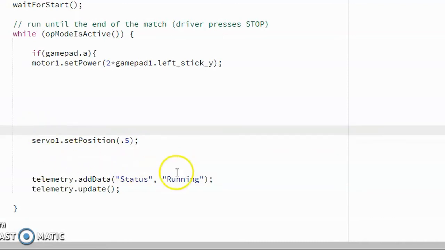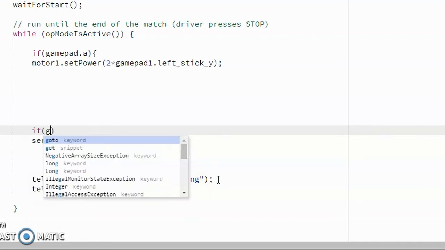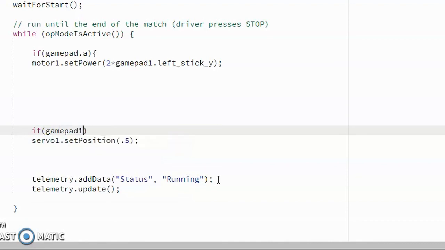And I should note that these only work at the moment. So if I had an if statement here, if the B button is pressed, it'll go to 0.5.